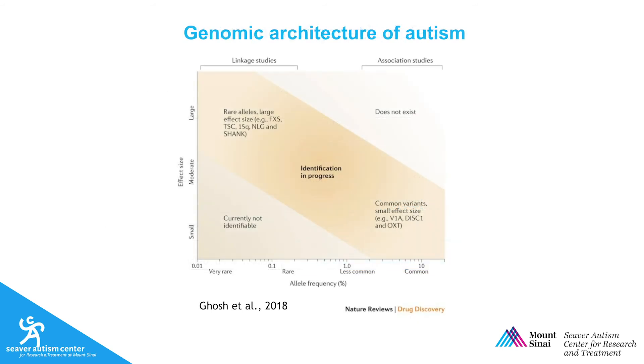To date, all the genetic defects reliably identified to cause autism are rare variants, each accounting for only about 1% of autism or less. However, when these rare genetic defects are present, they're always associated with clinical symptoms, which more often than not include autism. On the other hand, common variations in the genetic code may increase the risk for autism, likely acting together with other common variants. But any single common variant in and of itself is not going to cause autism. So far, these common variants have been very challenging to identify because they are common, and when present, only associated with weak effects.